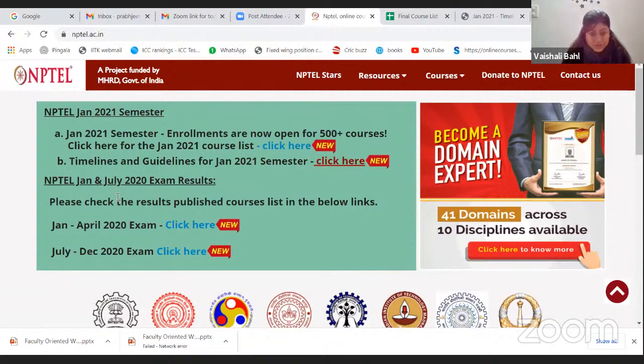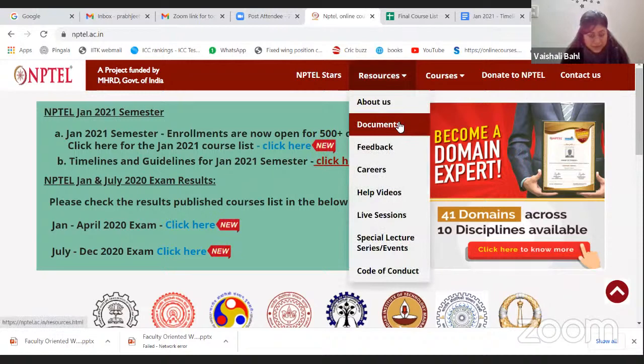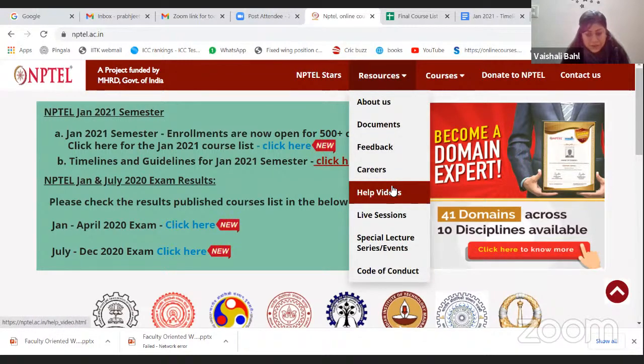The last course run that we had, the exams that we had in December, the results are also published for those semesters too. On this page, you can see the tab NPTEL Stars Resources. I'll take you to the resources. Under this resources tab, you can see the documents are there, the help videos are there.